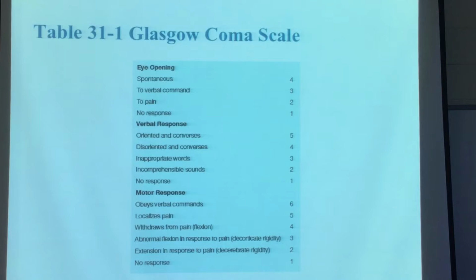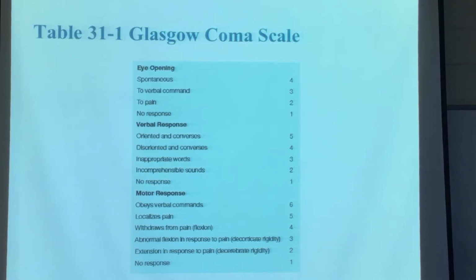We usually use a Glasgow Coma Scale. This tells us how appropriate and how awake our patient is. Of course, we're going to ask those questions of orientation. What's your name? Where are you right now, and what is today's date? But we want to see if their eyes are open and spontaneously looking around. When we walk into the room, do they verbally respond to us quite easily? And when we ask them to do things, as far as moving their arms and legs and squeezing our fingers, can they do so quite simply by following our commands?